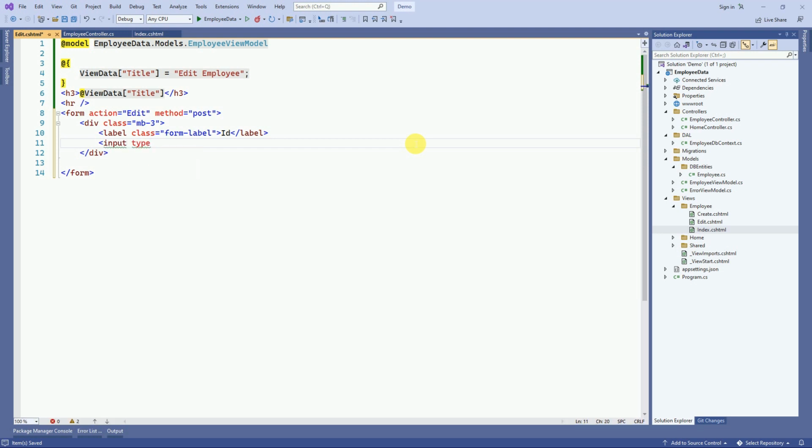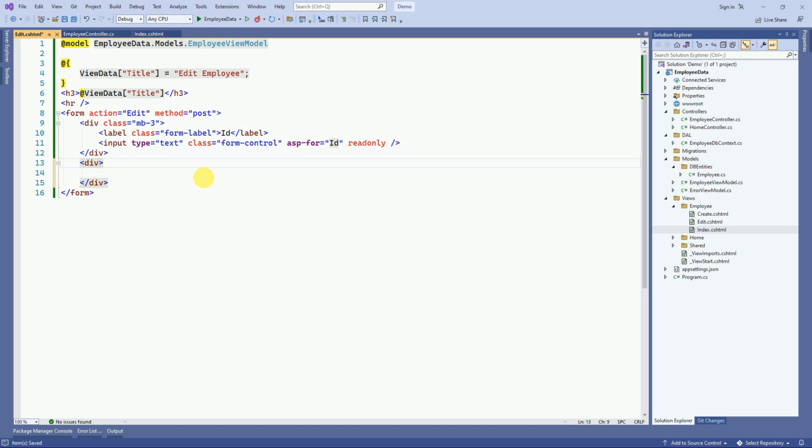I am going to add a text box here, which is text type, class form control, and asp-for. We can read the employee view model data here, that is ID, and this will be read only. So this is a primary key, we should not allow the user to edit the ID.